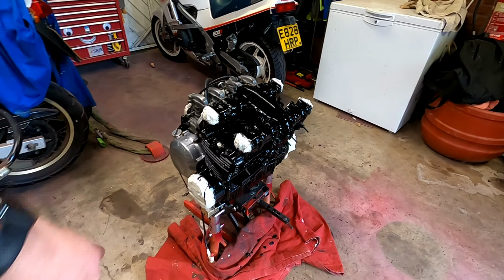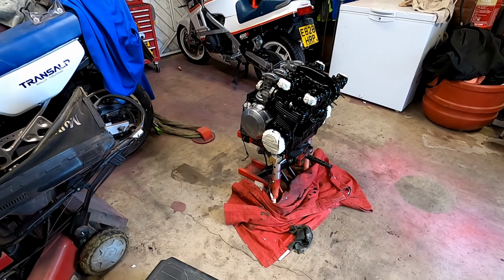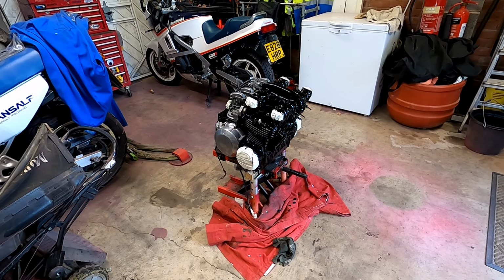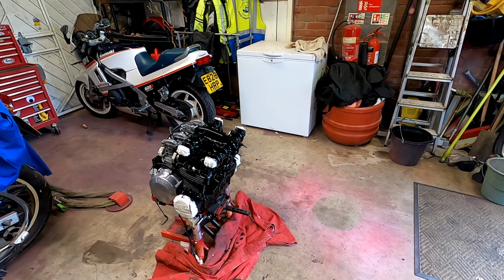The end cases will have to be repainted. As you could see, I was getting all the paint out. They've been painted really badly in the past, so in the recess of those it's sort of painted. So yeah, that'll be done.